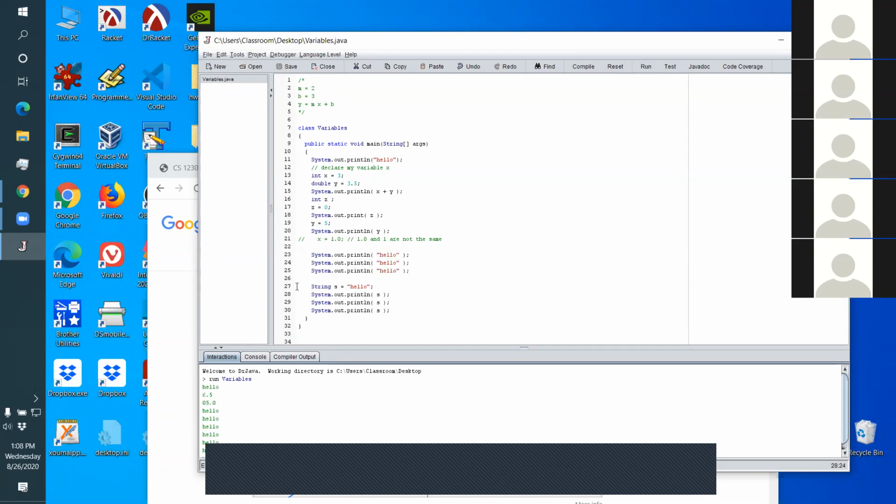Now, can anybody see what's nice about this that's not as nice about this? It's more streamlined. You don't have to type out hello. Well, I didn't have to type out hello a bunch of times. But something even more important: here I had to type hello, type hello, type hello. Here I didn't have to type hello all the time. The quotes. Pardon me? The quotes. I put the quotes here, but I didn't have to put them here. You can use the S variable in any part of your program, and it'll just spit out hello or whatever value is in it.